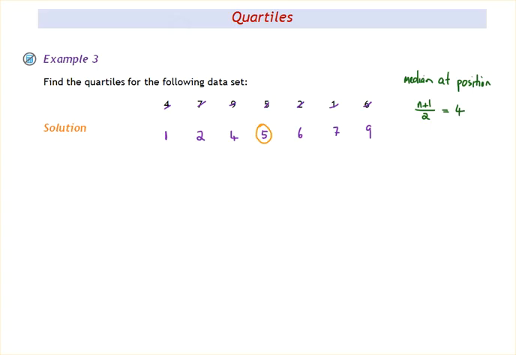Then we want to find the actual quartile 1, so we want to find this lower quartile, and all you do there is take your median and ignore it and everything above it and just look at these items that are left. So we've only got 3 of them here, and basically we find the median of this little section. So the median of this little section would be that value there, and then similarly if you ignore the median here and everything before it, we've just got this 6, 7 and 8, and if we want to find halfway along here, the median of these 3 values would be 7.